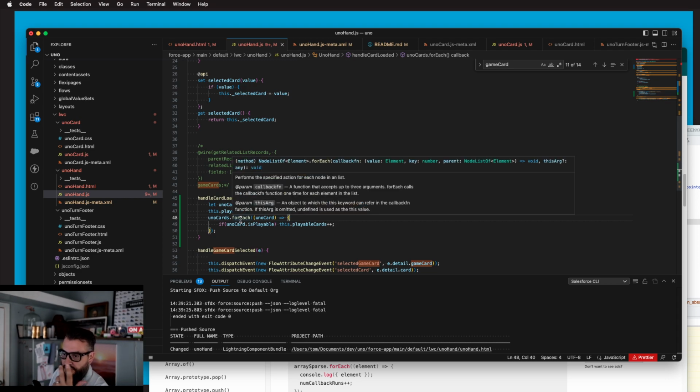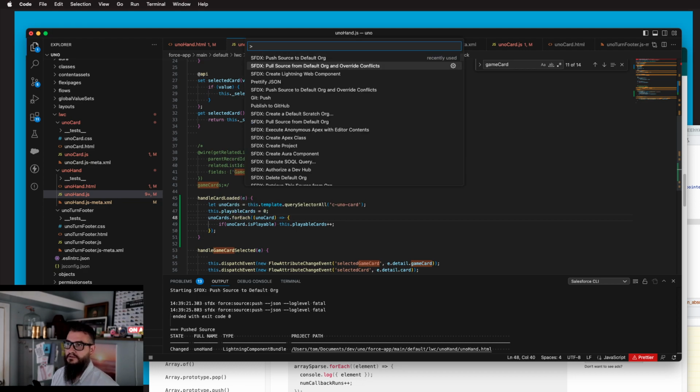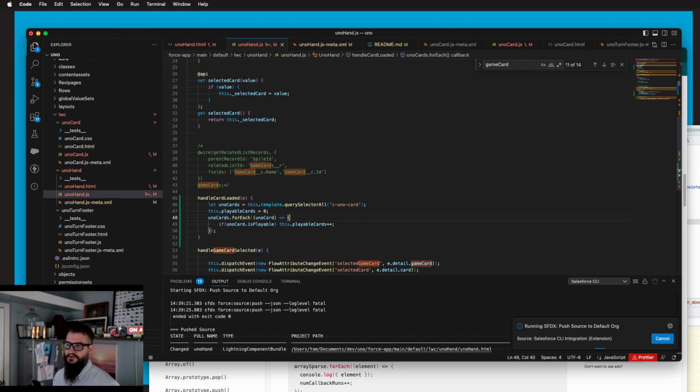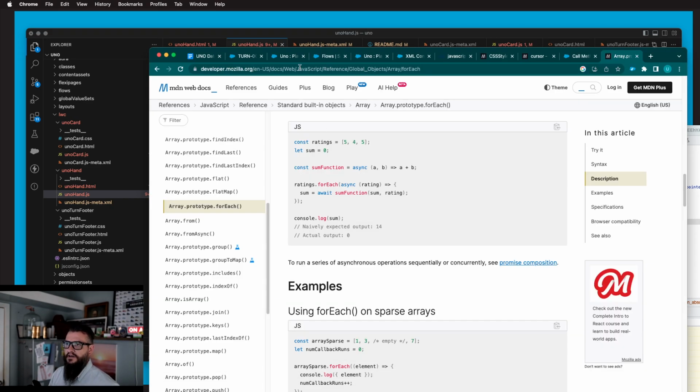So it's going to loop through all of them each time a card reports that its card is loaded, which is a little bit redundant, but I think that's okay. Our top card is not part of the hand, so it's not going to report anything. It does have a card to load, but it doesn't have anything listening to its event. Now let's see if we got all that right.